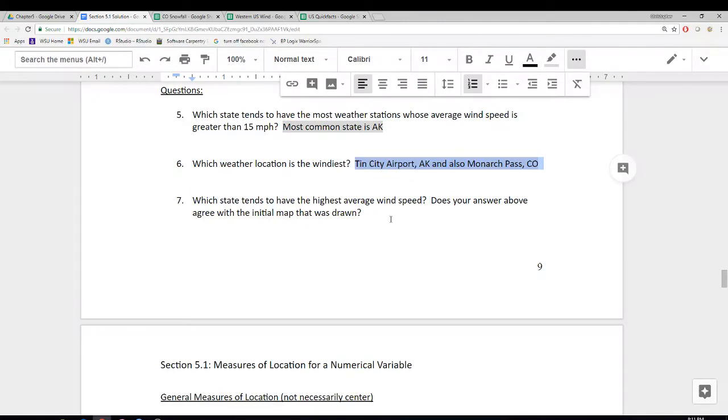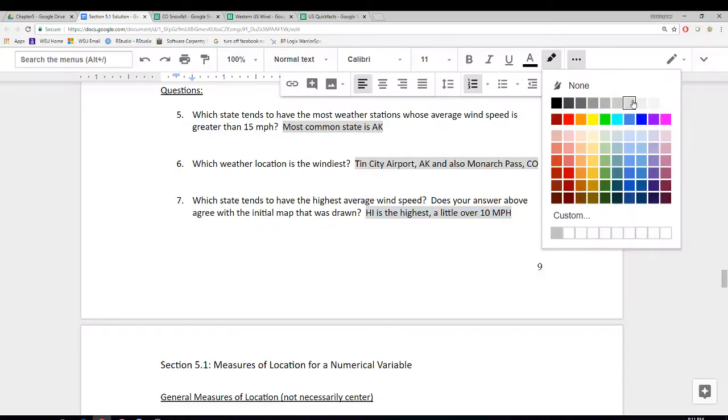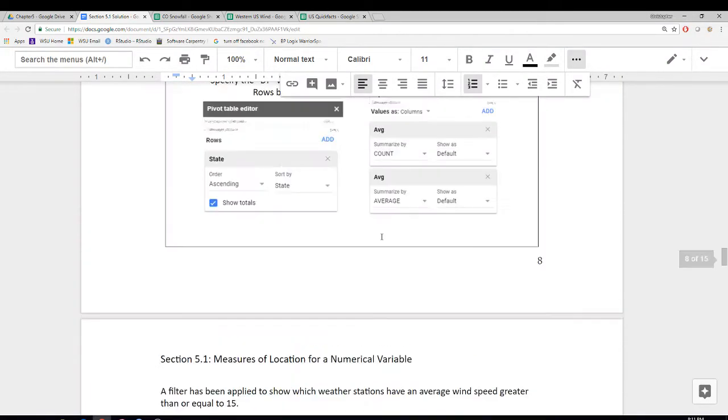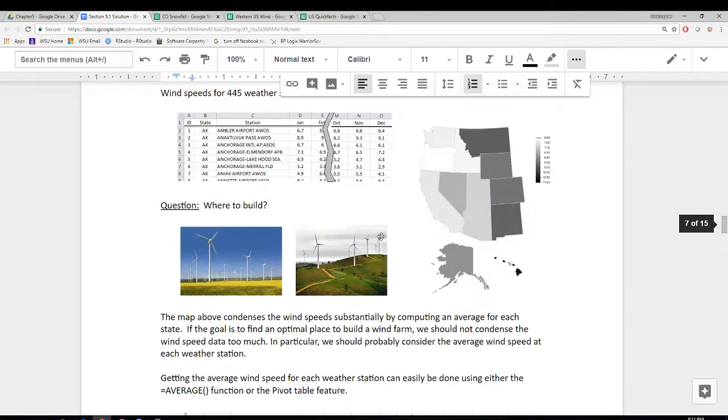Okay, so which state tends to have the highest? That is Hawaii is the highest, a little over 10 miles per hour. Okay, that second part of that question, does your answer above agree with the map that was drawn? So way up here at the beginning of this, I gave you a map here.